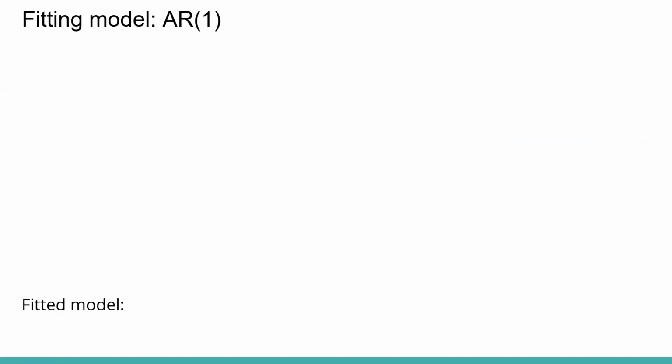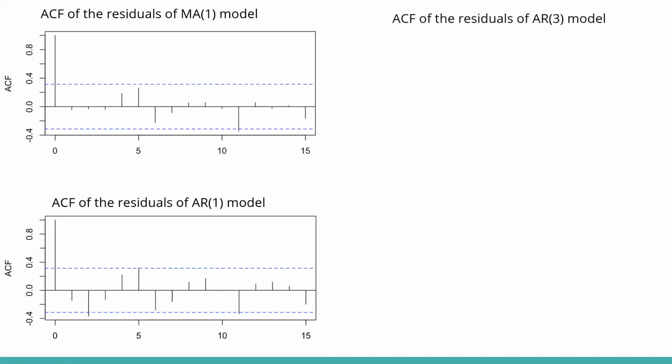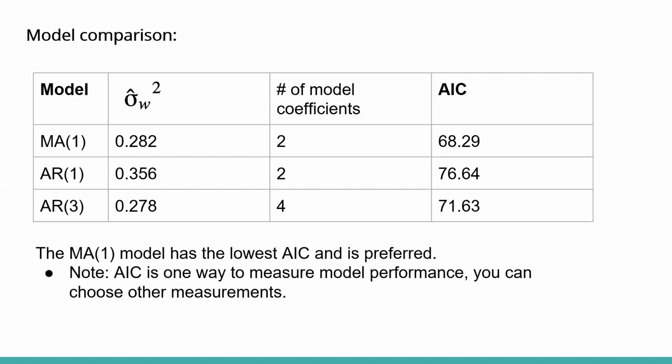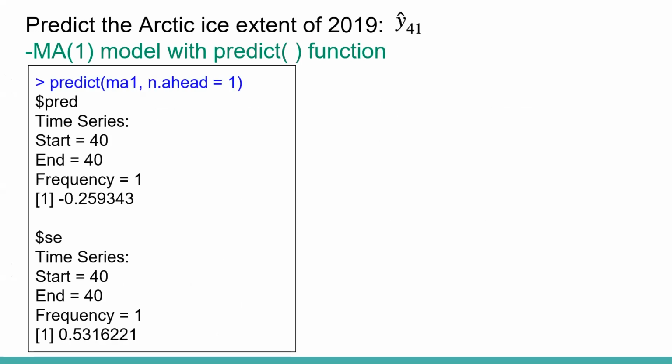Okay, to make the prediction, the MA of order 1, after performing the diagnostic testing and using the AIC, because it has the smallest AIC, is the best model and is the one that we are actually going to use in making our prediction. So we want to have a prediction for 2019. Of course, the last data point in 2018 stopped at 40. I'm actually going to predict for the data point in 2019.